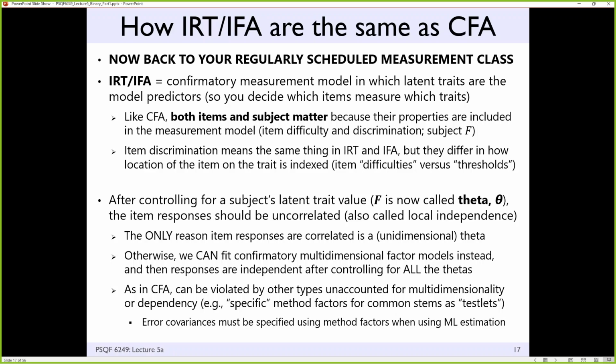We would have a separate factor for each paragraph that captures additional relationships between the items that don't have anything to do with ability and have everything to do with just what this passage was about. So that's a way that we can build in multidimensionality in a planful, expected way so that we can best capture ability, or theta, or factor score, uncontaminated with anything else. The only catch is that it has to be done this way, method factors, in certain types of estimators.